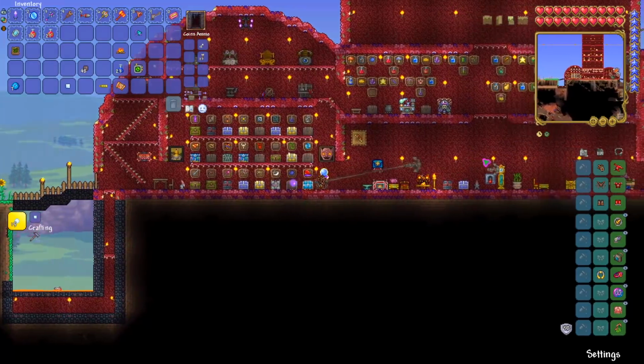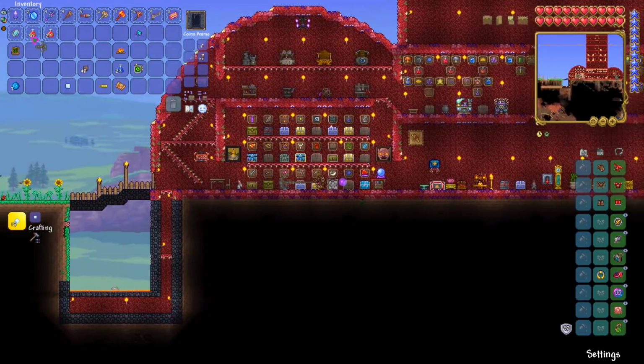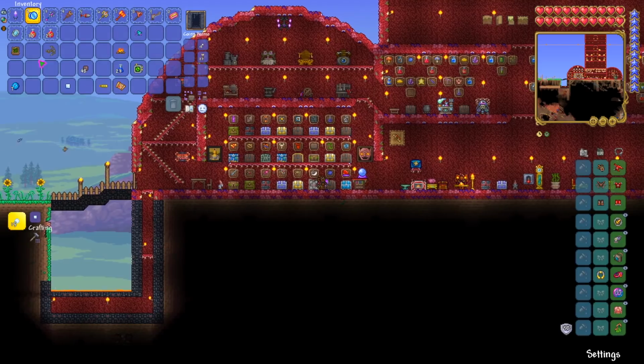The anchor might work for exactly that. It depends whether it pierces multiple enemies. We'll have to give it a go. Maybe if we go into the underground desert, that'd be a good way to test it.